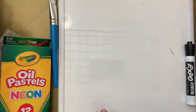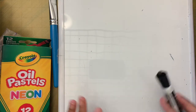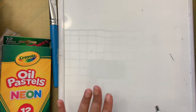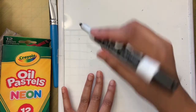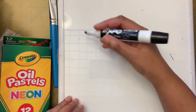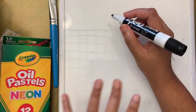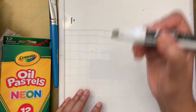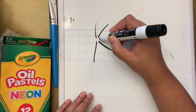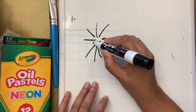Now before we start, let's think of ways we can draw fireworks. If you have a whiteboard, go grab that, or if you don't have one, you can grab your scrap paper. I'm going to draw a few different kinds here. Maybe a number one. So it is like this. Can you see?